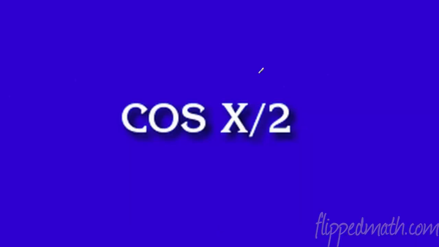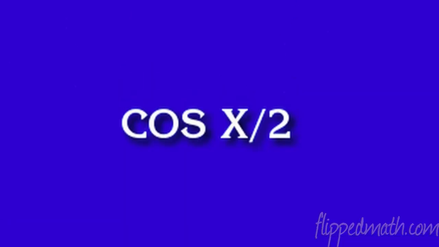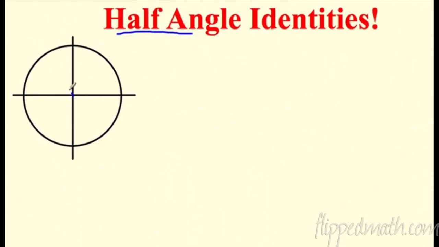Ooh, the next thing we want to find is cosine of x over 2. So we've done double angle, but what about half angle? Mr. Bruss, why don't you take this one? Well, if I'm going to give you some kind of angle, maybe I give you this angle here as alpha. And what are we going to do with it? We are going to cut it in half. We're going to say, well, what happens when you cut that in half? So if that big angle was alpha, this will be alpha over 2.